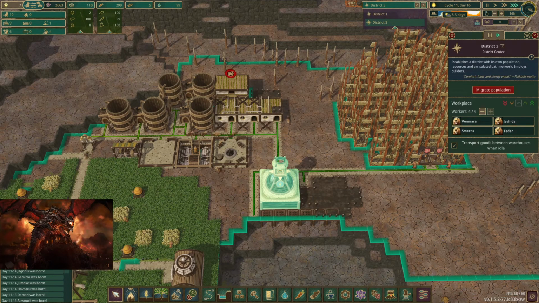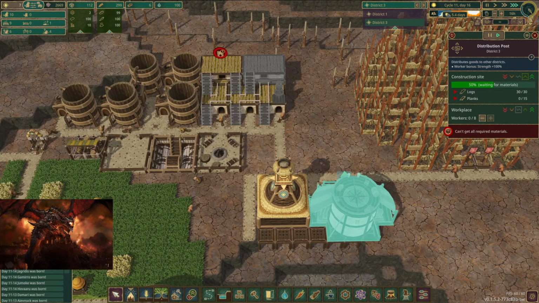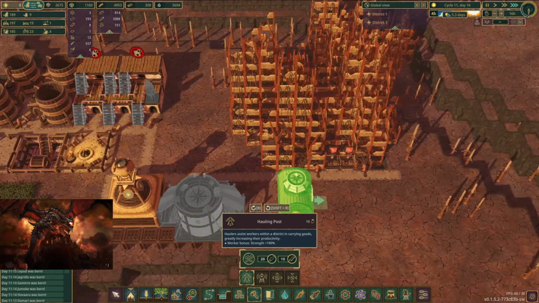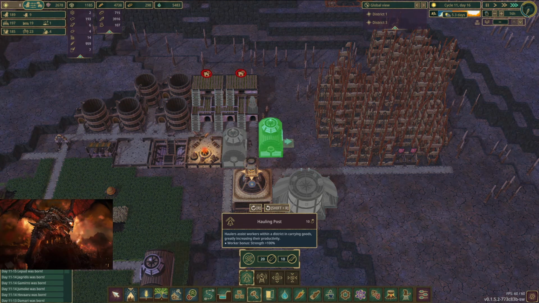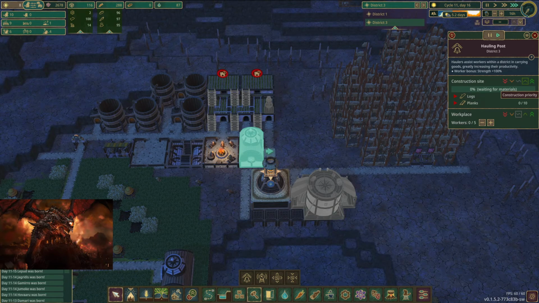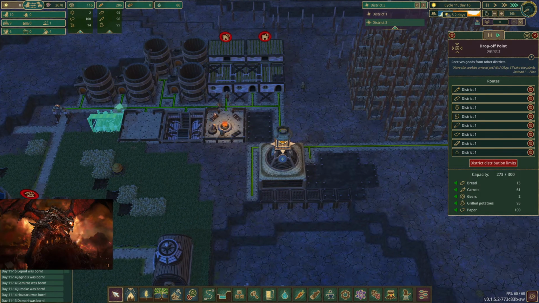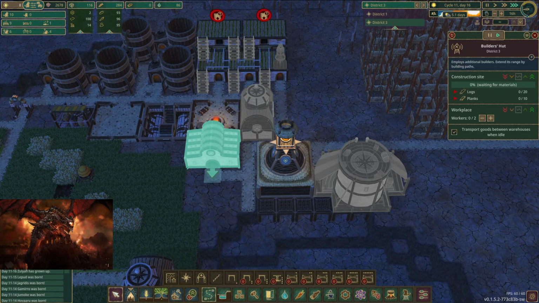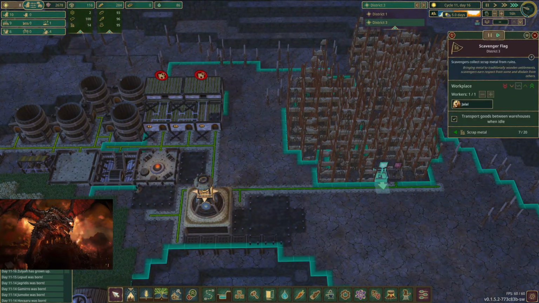So as our planks come through, slowly but surely, I'm going to get this distribution post. Do I want that, or do I want to also get a hauling hut? That's what we're going to do. We'll slot that in right there. So the hauling hut is going to really allow us to get these goods moved out of here, as well as getting the building hut up as well. Which again, it is more planks, and it is everything else, but we are getting there.